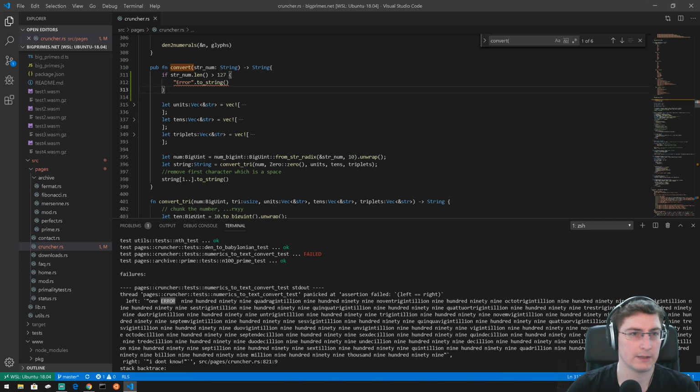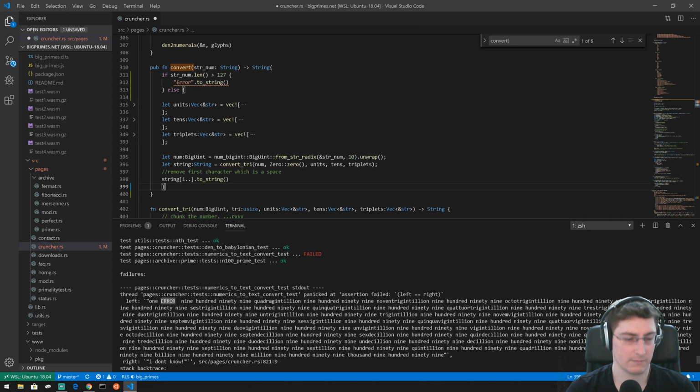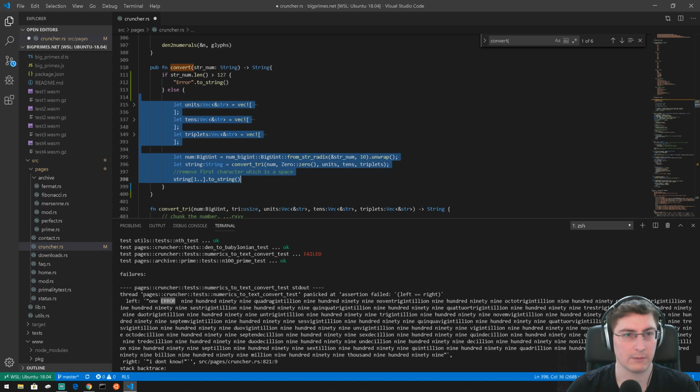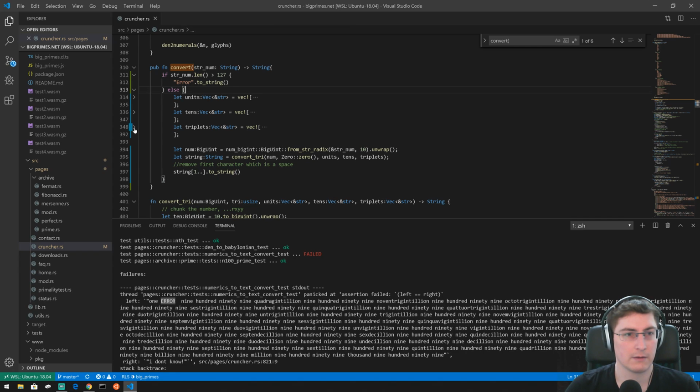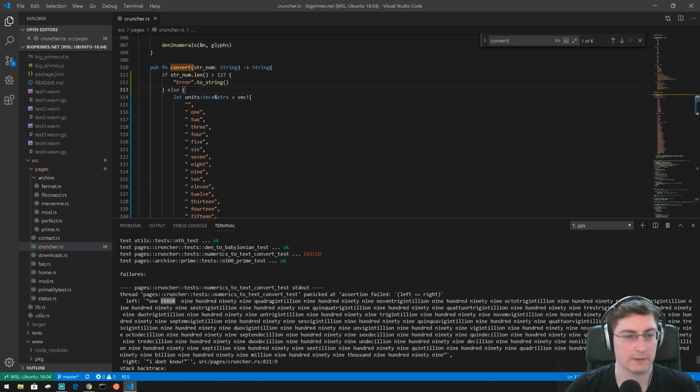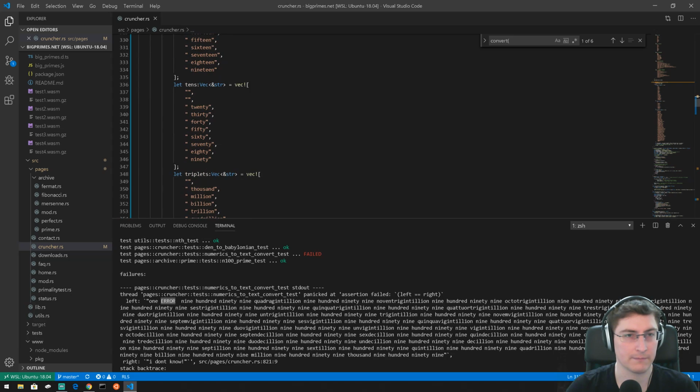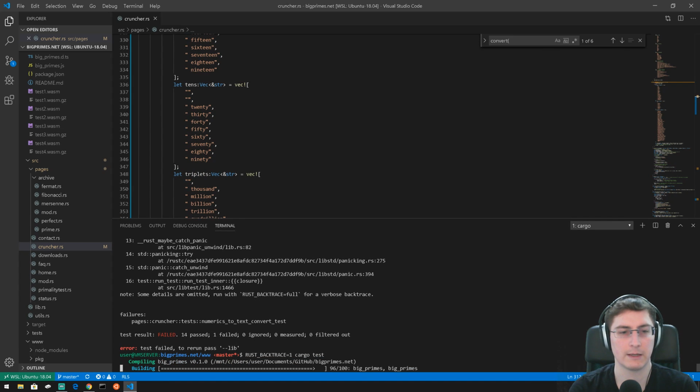Is this because I haven't provided an else statement? Oh, that creates all kinds of... Oh no, there it goes, there it goes. There must be a nicer way of doing this in Rust. Otherwise I just end up having code that's just further and further tabbed to the right. I guess it's fine. It's not like we're in promise hell in JavaScript. Let's try that. See what we get.